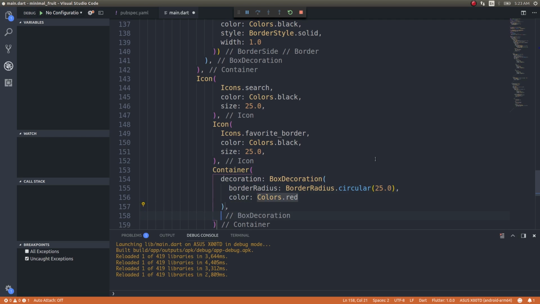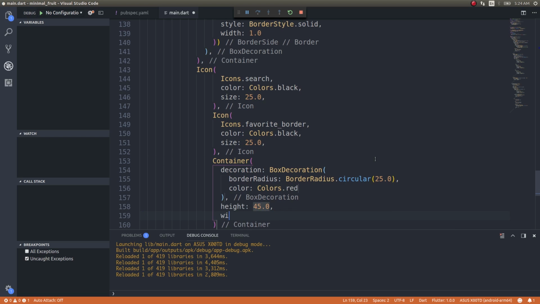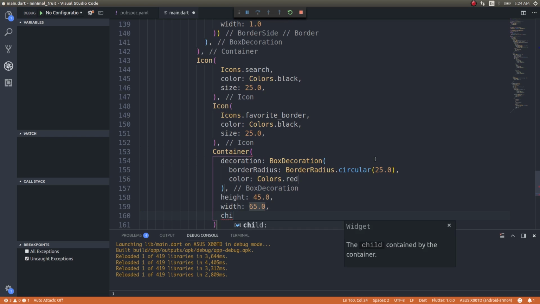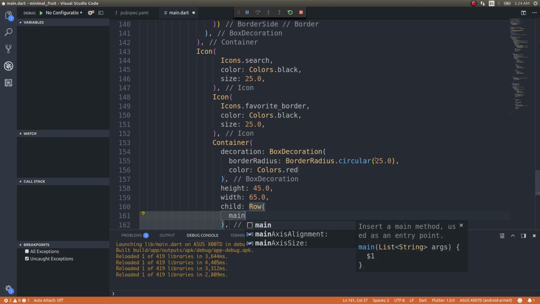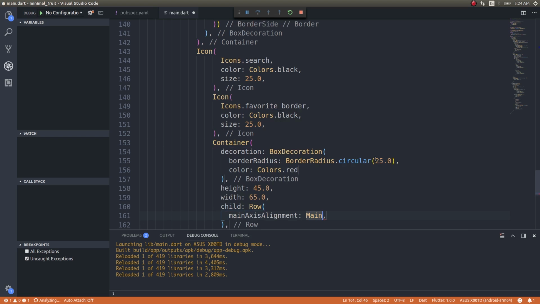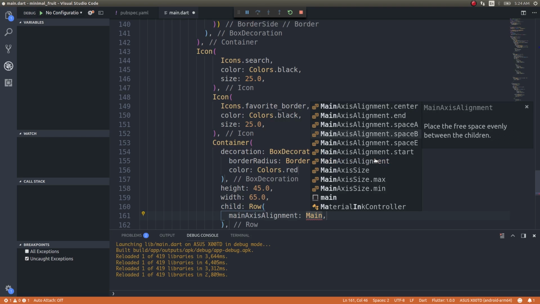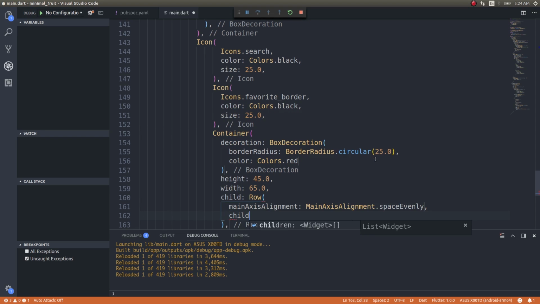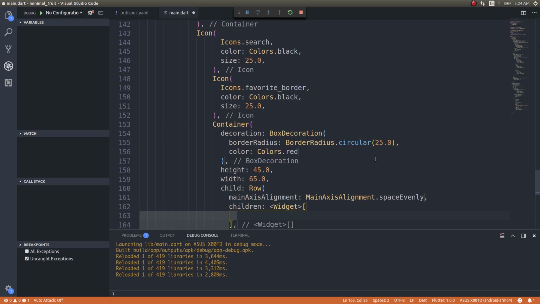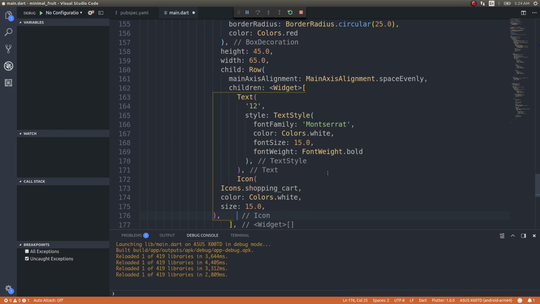And after this, height will be some 45.0 and width would be some 65.0 and child row, main axis alignment dot space evenly, children, this is going to be text and an icon, right? Fine, this is a text and an icon. I'll save this. Let's see how this looks on our mobile device.